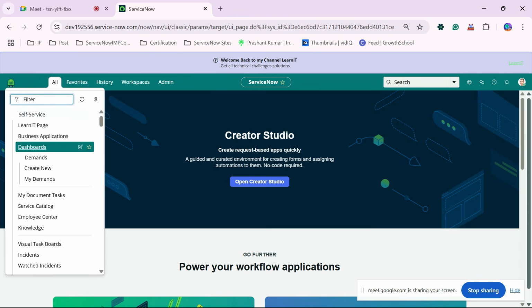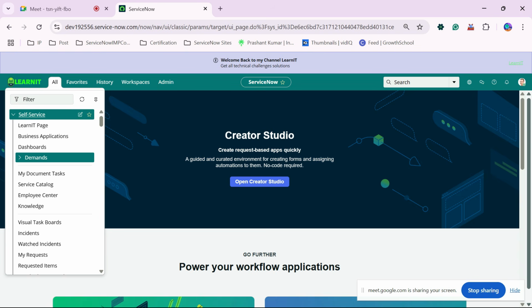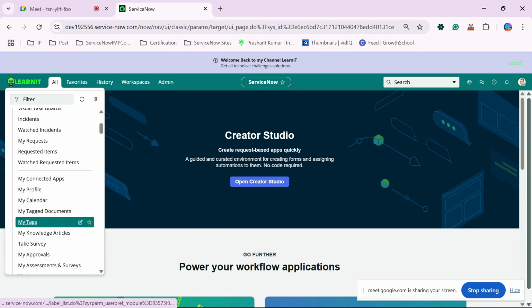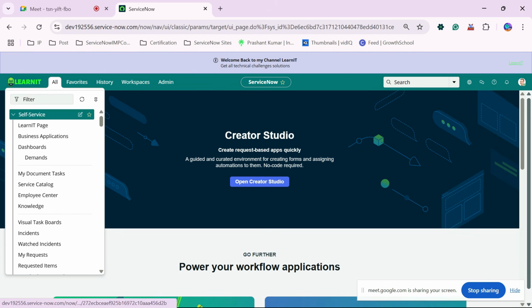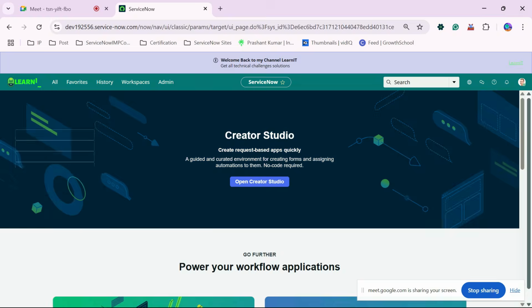They will see this self-service things mostly. Under self-service we have mostly my requests, my knowledge articles, whatever requests they have raised, and they will see the catalog category for raising the catalog item.